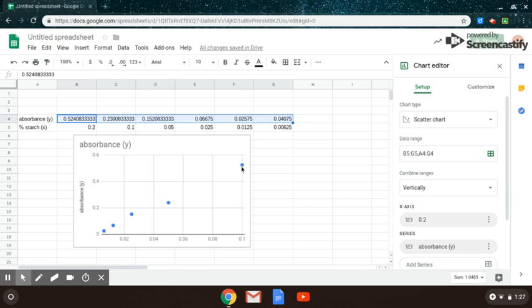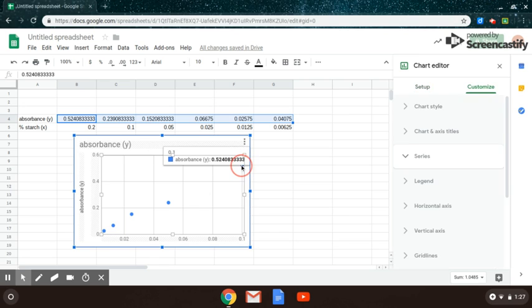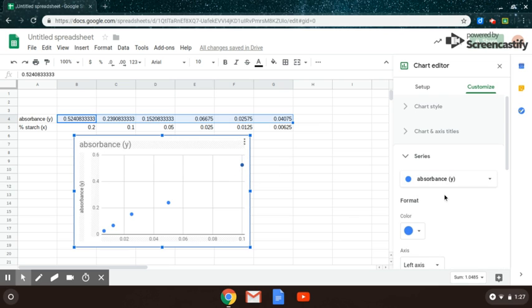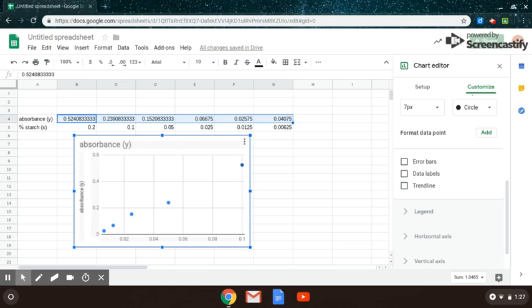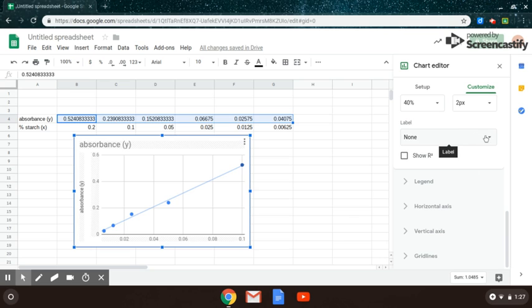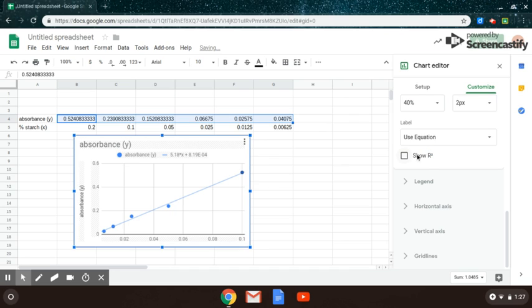The next thing we're going to do is click on one of the data points. We're just going to click not on the graph itself, but on the data point, and it'll come up like this. And then we're going to add a trend line. As you guys can see, this is kind of forming a line. So we're going to see exactly how good of a line it is, and we're going to click on trend line. And see, now it demonstrates a line. For the label, we're going to select label, and instead of none, I'm going to have you use equation. So then the equation of the line comes up. I'm also going to have you click on show R squared. The R squared value is kind of a measurement of how good of a fit your line is. So I want that in the chart as well.